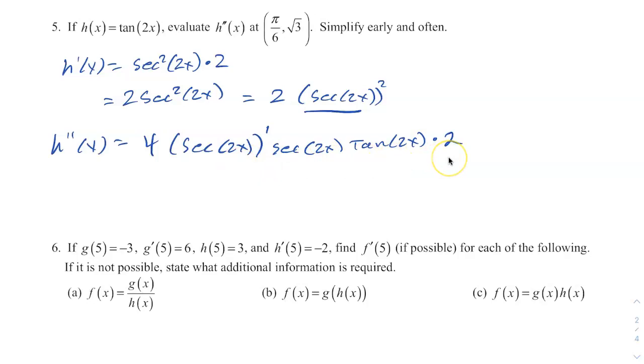So that's my function. Now we're gonna simplify at pi over 6. Like the root 3 doesn't mean anything. It's just your y value. It's all about the x of pi over 6. We're gonna plug pi over 6 into all this. So we're gonna plug in pi over 6. Let's simplify this a little bit. So 2 times 4 is 8.